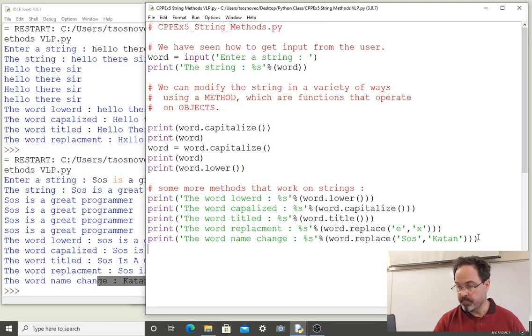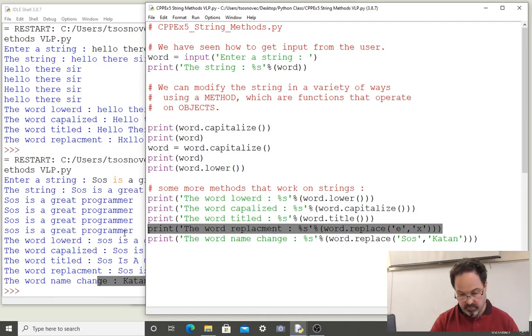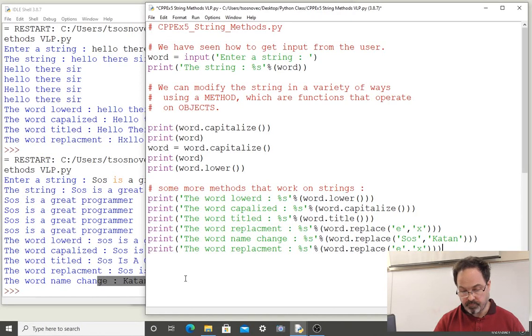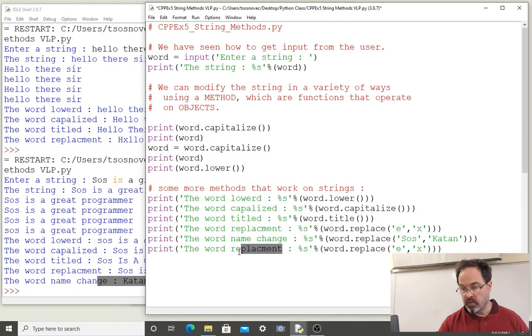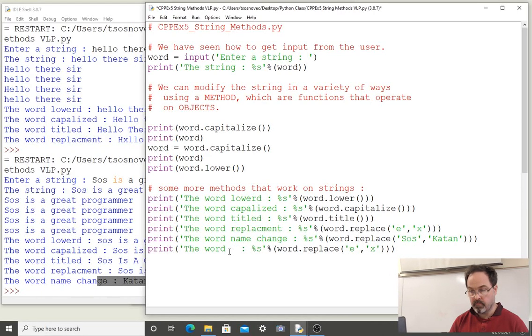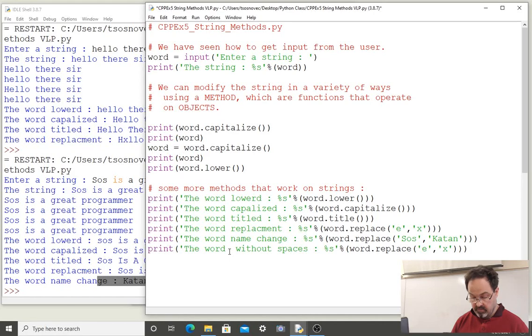One more example of using replace. In this case, we're going to use the replace method in a very clever way to remove the spaces that might have been in the string. The two strings in the argument are going to replace all spaces.